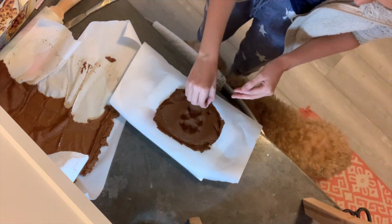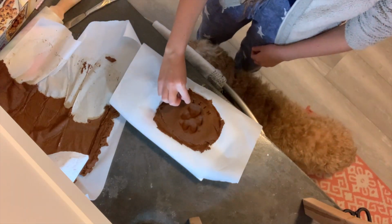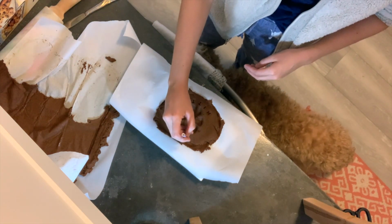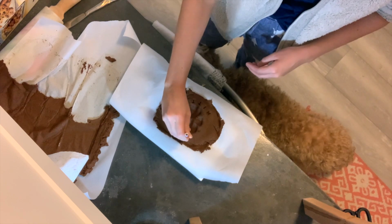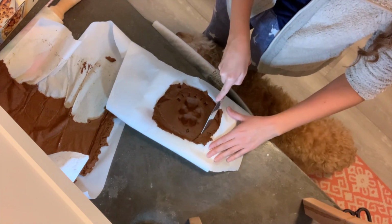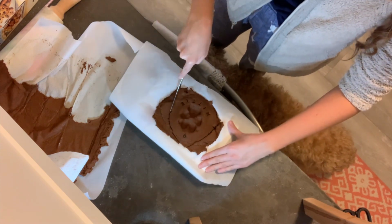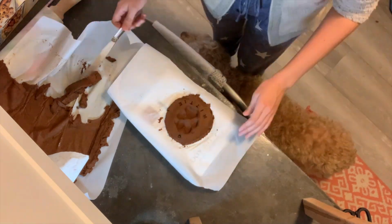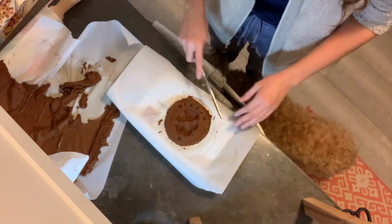And then grab your stencils and just push each stencil into the dough. Next, poke a hole in the top with your straw. And lastly, just cut away any excess dough, making the ornament whatever shape you'd like. Now let it sit to dry for anywhere between 2 to 4 days. Unless you live in a humid area, this will take much longer.